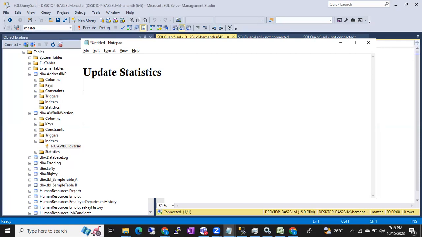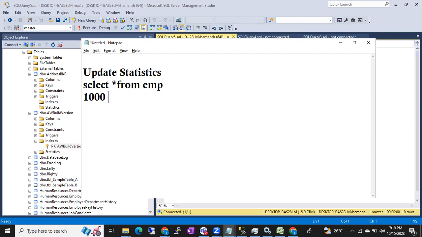Just now we discussed, right? If you have 100 records on the table, the plan will be different; 1000 records, separate plan; 1 million records, separate plan. So generally in the organization, we have to update statistics regularly. Say, for example, this is the query: select star from employee. Initially only 1000 records are there in this particular table.